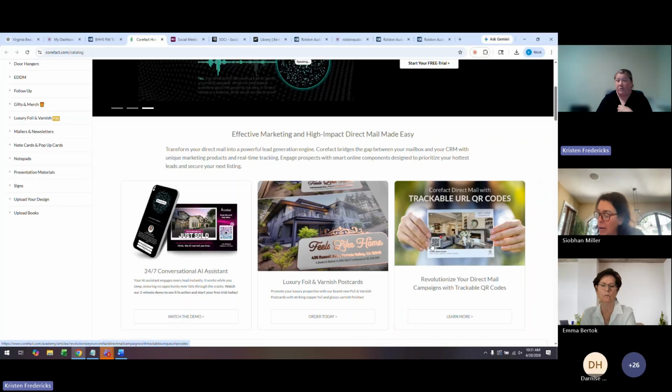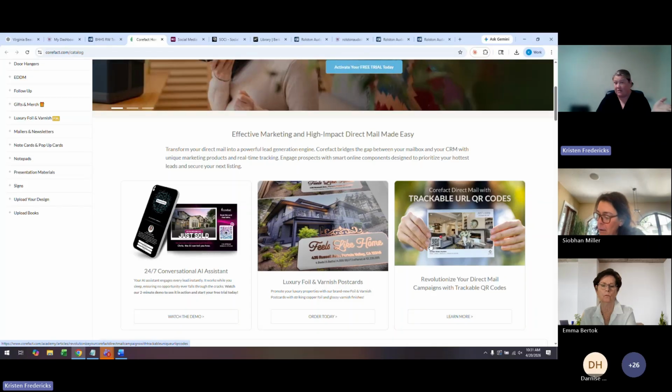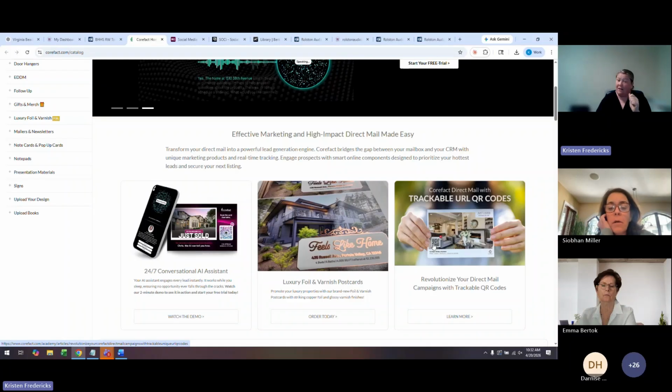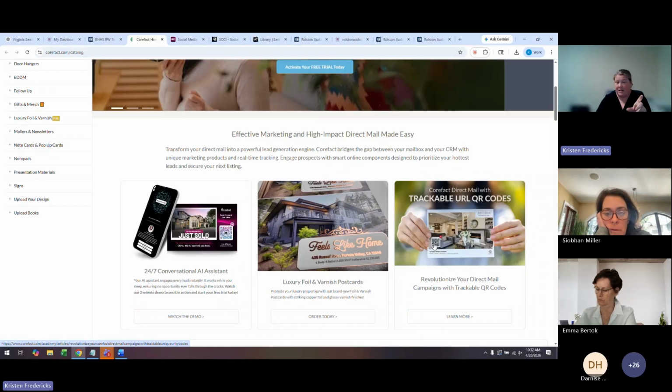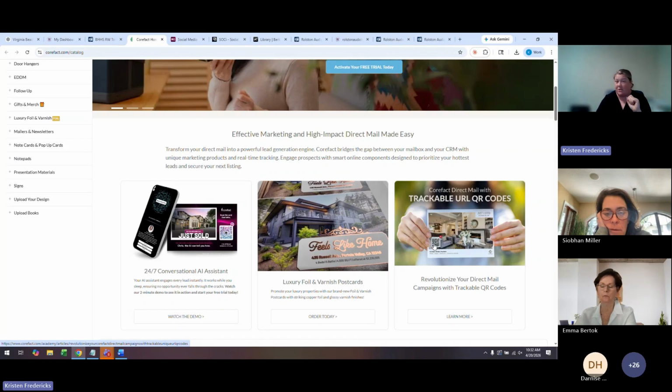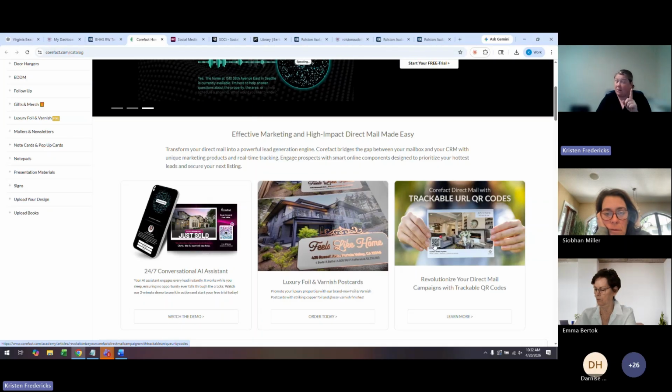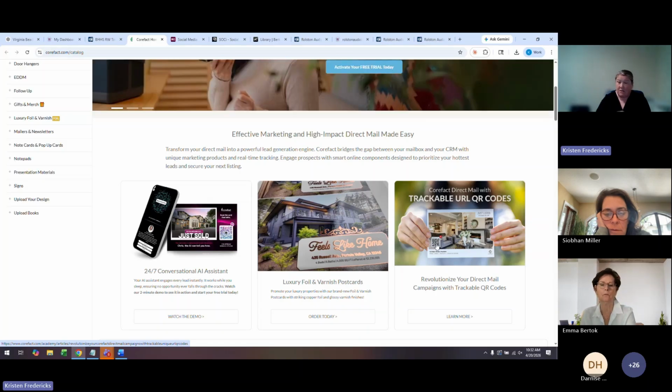If you send out those postcards to a radius or a neighborhood or even your sphere of influence, and that particular postcard arrives at 123 Main Street, and that person clicks on or scans the QR code right there, or enters, there's an option to also enter a small code if they don't want to click a QR code, it actually lets you know via email, and we also have a lead generation dashboard here in CoreFact to let you know that the person at 123 Main Street is the person who scanned that QR code.